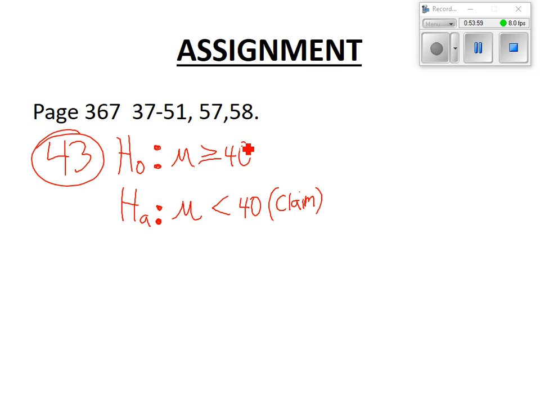So part A says you reject the null hypothesis. So we grab our chart. I don't have my chart. I don't remember what I did with it. I threw it somewhere else now. I think it's behind you now. I moved it. That's all right. You can look at it. You guys can help me.